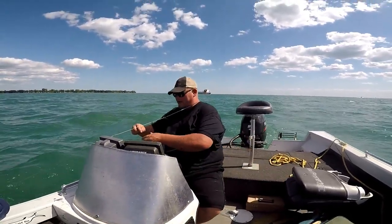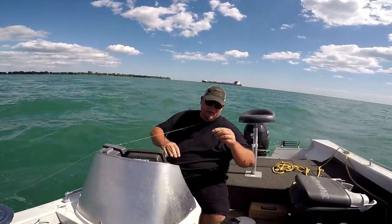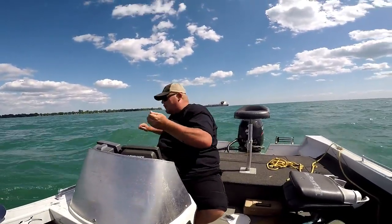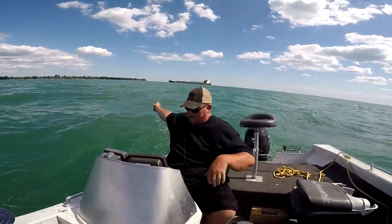My bottom one in first. I got my top just around my neck and it's fine there. Got my bottom spoon in, put that right there. Okay, trying to pull in. This is my long lead. This is my 40 footer that I got him on.